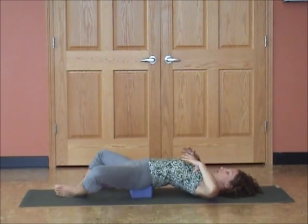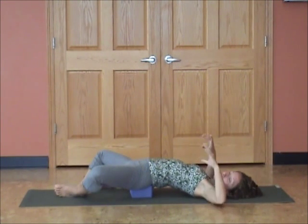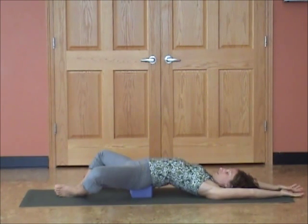Nice deep inhalation, focus on volume in the side lungs, and exhaling, body sinks with gravity.